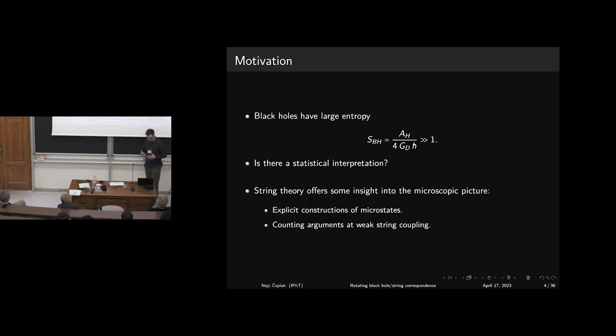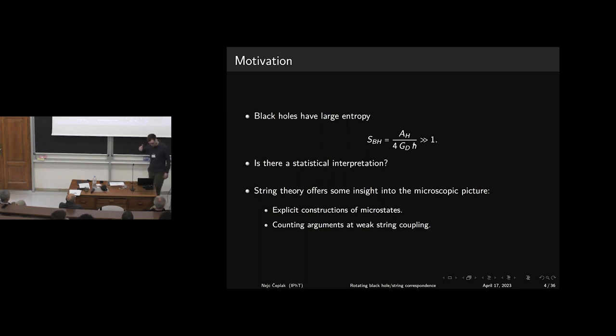Whenever I give a talk, one of my basic interests is how to describe the degrees of freedom that are present in a black hole. One of the things we know is that the entropy of black holes is huge. I put the H bar in it just to remind myself that the entropy scales as 1/H bar. So the number is really, really large, which is at odds with a lot of the uniqueness theorems that we have. At least in classical physics, you should have just one black hole with no hair, but we have quite a large entropy, right?